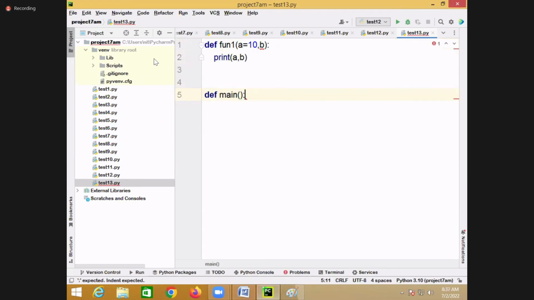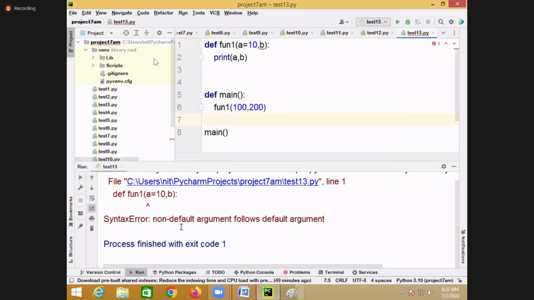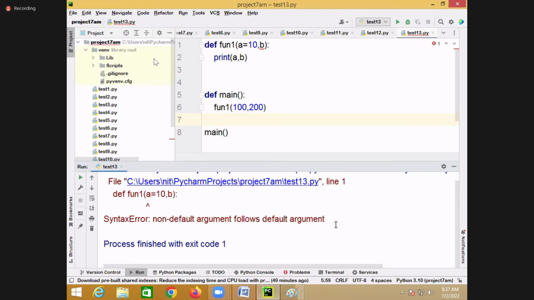I call function 1 by sending 100 comma 200. If I run this, it will generate an error: non-default argument follows default argument.